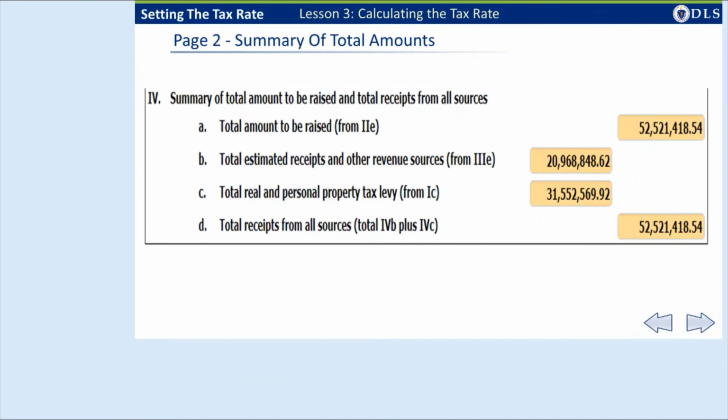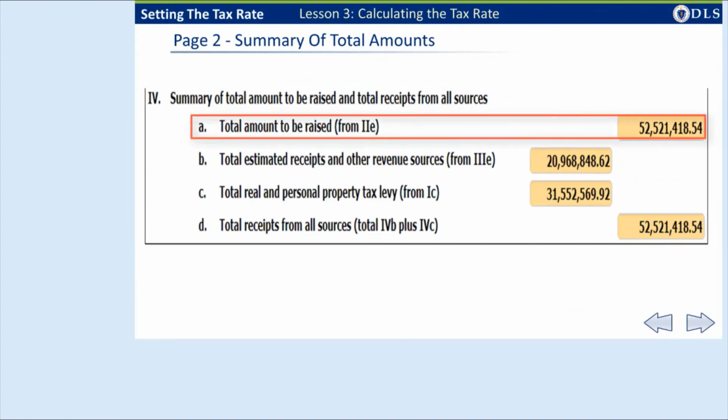Part 4 on page 2 is the summary of line 4A, the total amount to be raised of $52,521,418.54, which was carried down from line 2E, and line 4B, total receipts and other revenue sources of $20,968,848.62, which was carried down from line 3E.